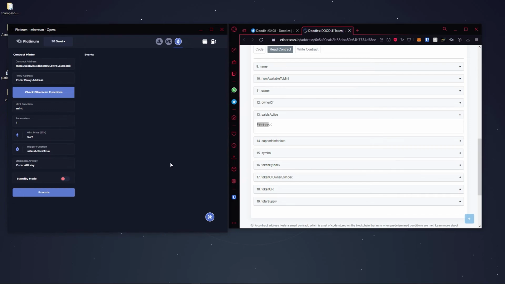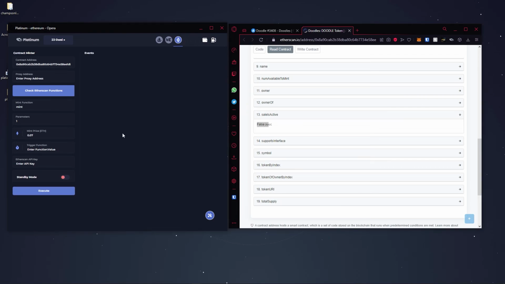And finally, we have standby mode. Standby mode will essentially begin monitoring the trigger function you enter here. So to be able to enable standby mode, you do need to have a trigger function. As you can see, I can enable it, but let's say, for example, I disable it, I get rid of this and try to enable it, you will see it won't work because it needs a trigger function. So now that I've populated the fields I do want to populate, I've removed the trigger function in standby mode.